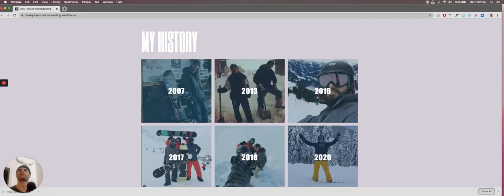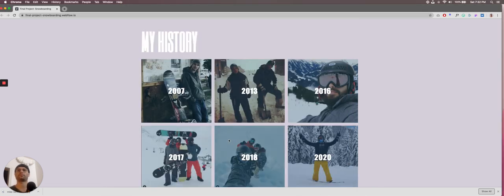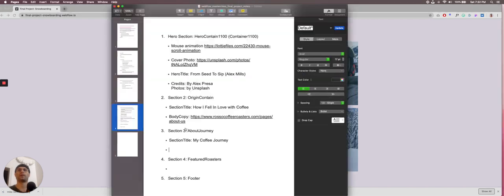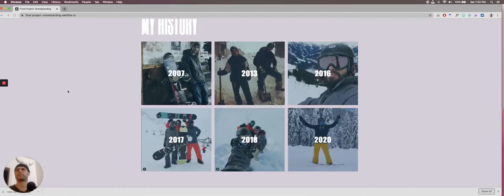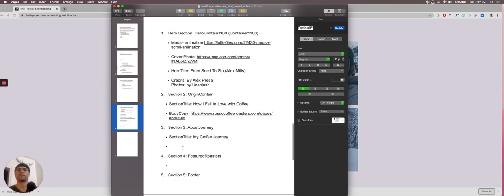So I could say my coffee journey, I could say my coffee history. And then we want 6 photos. So I have a few photos of the coffee that I've drank and the coffee bags that I've bought before. So I'll be using those. So as reference to that, I'll say 6 photos, or I guess I could say grid.